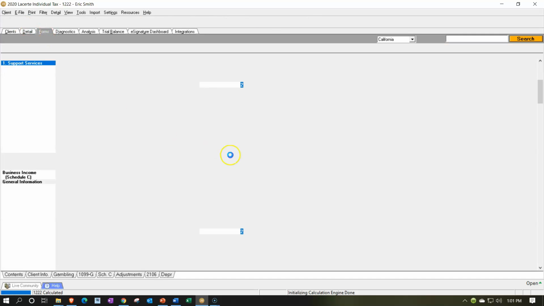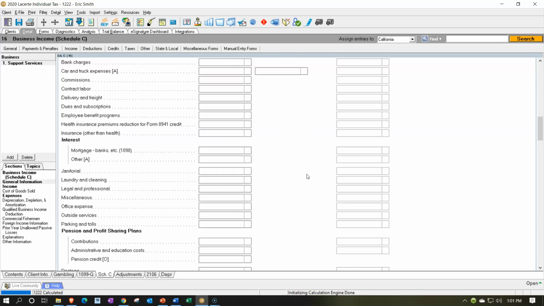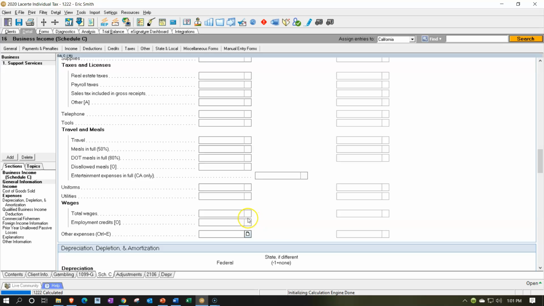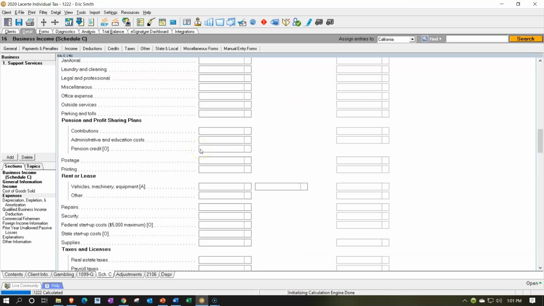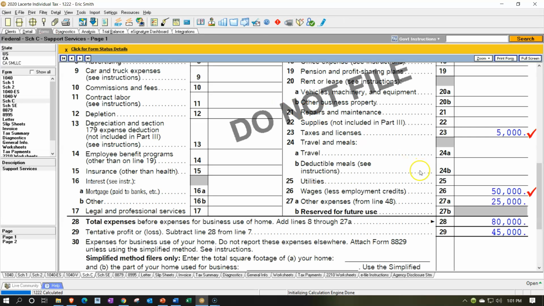So if you were to do the data input, then once you have that, you can then go down to the wages, and we'd say whatever the wages were, we'll say total wages were 50,000. And then you might have the taxes up top. So I'll go to the taxes, payroll taxes, we'll say they're 5,000, right? If we had that, and then go back up, obviously I just totally made those numbers up. And so the wages then you would think would line up here.